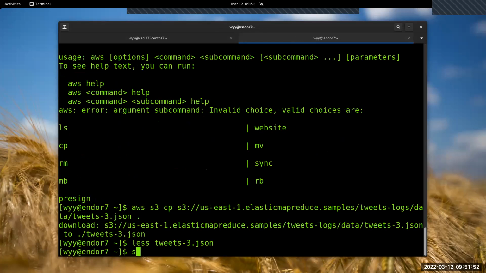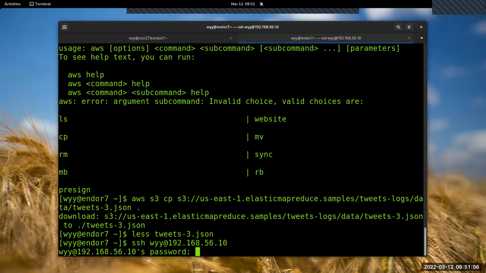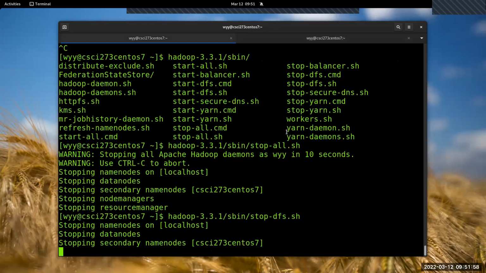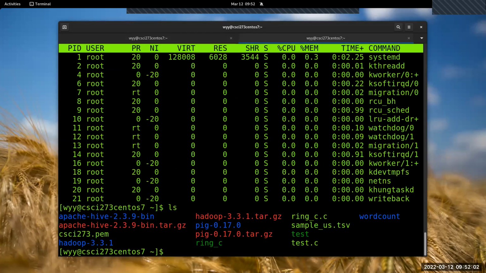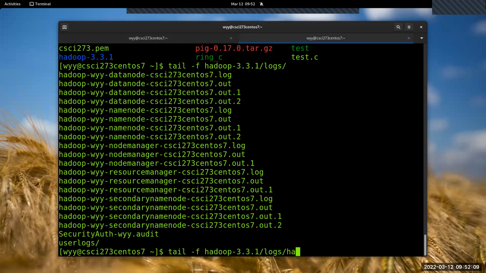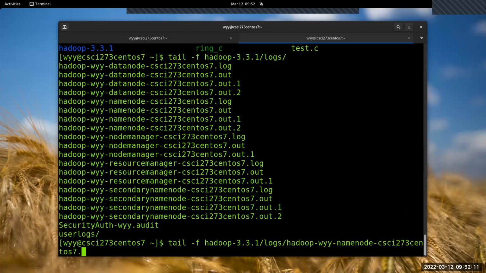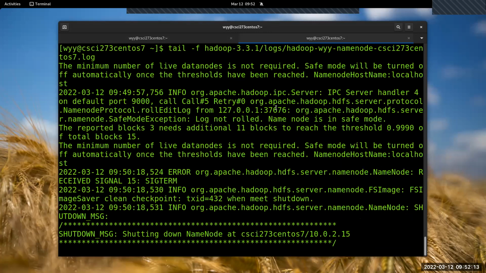Let me log in via another window so that I can see what's happening. Let's see what is happening here. Logs. Let's see the name node run. So here it's shutting down the name node. Why did it shut down?